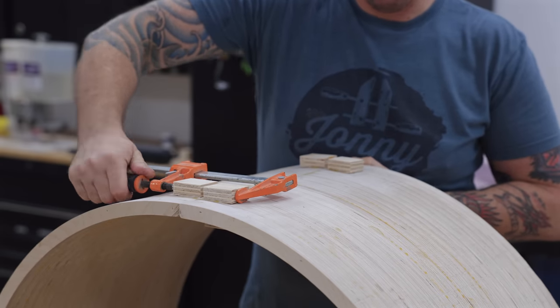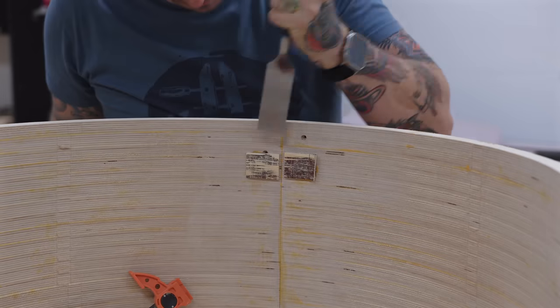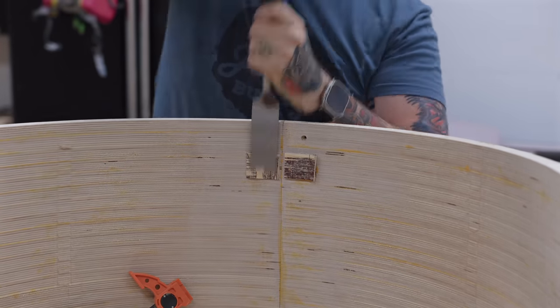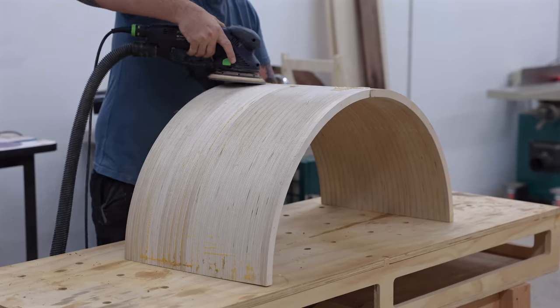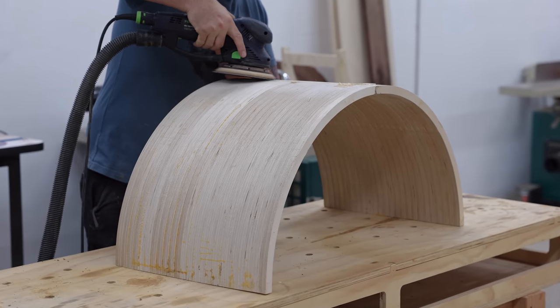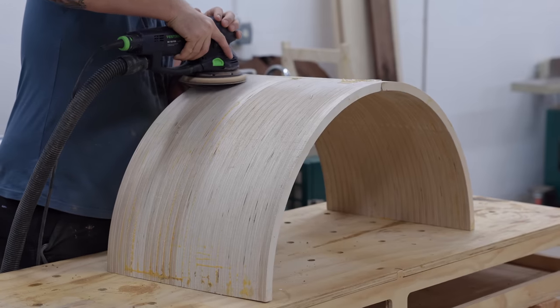All right, getting back to the arch to glue up, and that glue is dried and I can knock off all those temporary clamping blocks that I used to pull the arch together. I sanded the outside, but the bottom edge wasn't completely flat. So Jeff helped me sand this part flat.